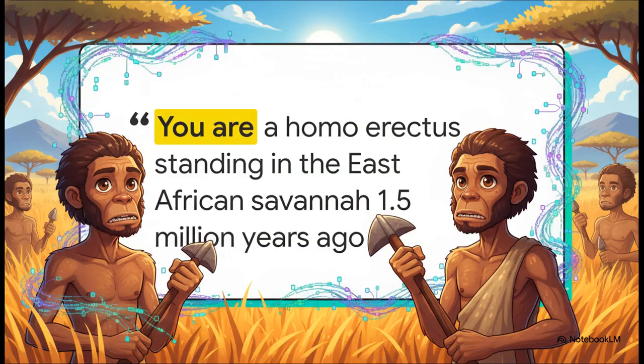And this brilliantly illustrates the kind of high-quality hook the AI writes. Just listen to this. You are a Homo erectus standing in the East African savanna 1.5 million years ago, and your jaw is absolutely aching. I mean, wow. Right from the jump, you were totally immersed. It sets the scene, hands you a relatable problem, an aching jaw, and creates an intense desire to stick around to find out why. All of that generated in seconds.